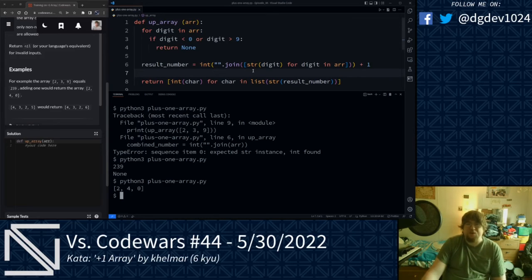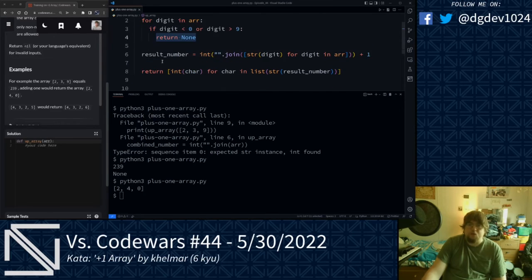All right, let's explain what's going on here. We have this for loop up here that we use to check to see if the elements of the given array are single-digit integers. If any of these digits is less than 0 or greater than 9, then we know that this array is not valid, in which case we return none right here. Otherwise, when we go down here, we have a result number right here, and we set it to the following.